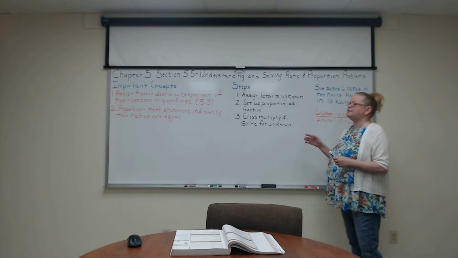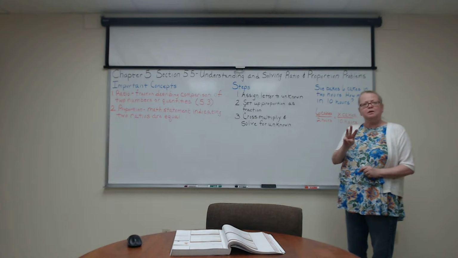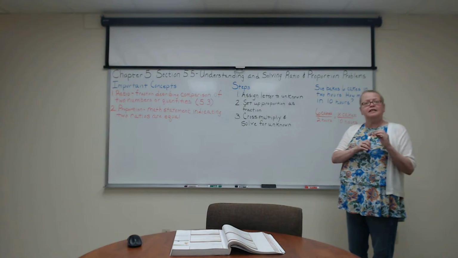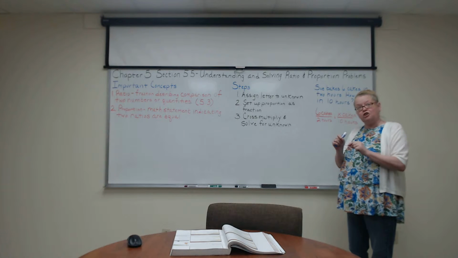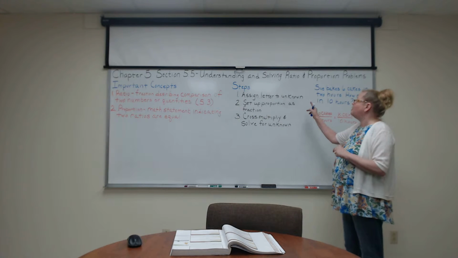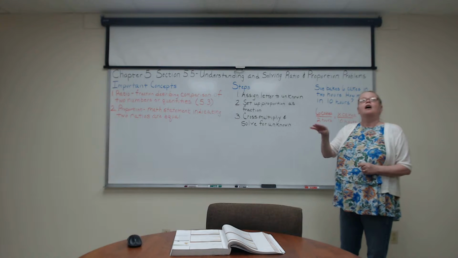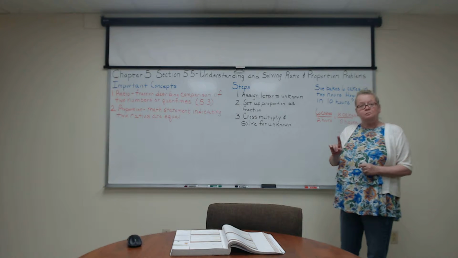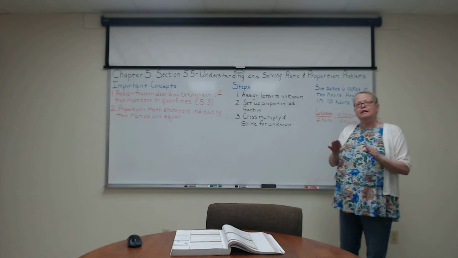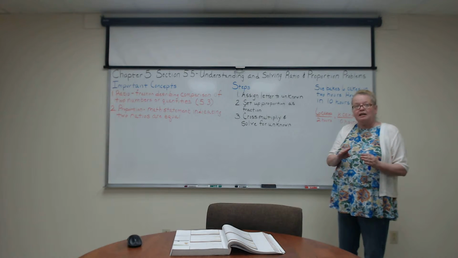So when we talk about steps, basically they're going to give you 3 pieces of information. And this is actually going to be important when we start to talk about percentages, because with percent problems, just like with proportion problems, you get 3 pieces of information. You have to solve for one of those pieces of information. The key to success is figuring out what it is that you have to solve for. If you can figure out what the other 3 are, that makes figuring out that last one so much easier.